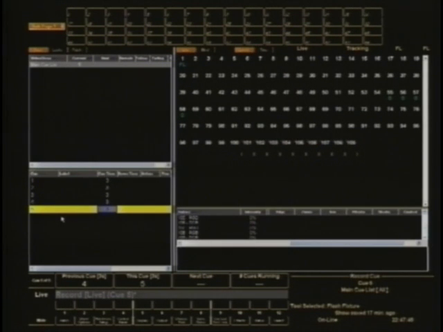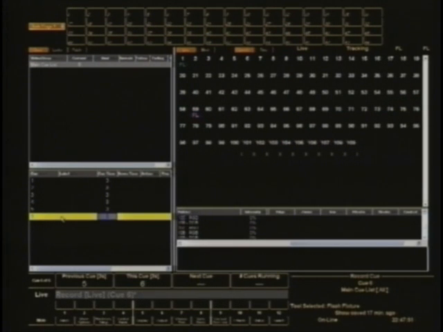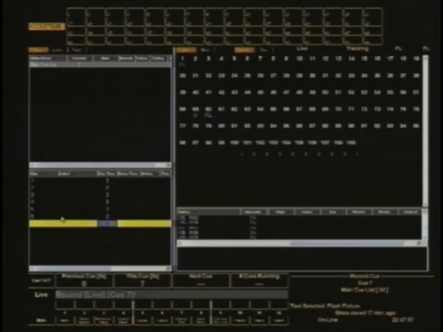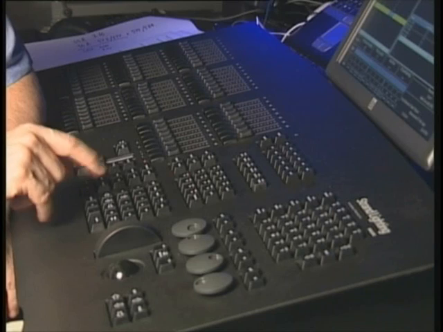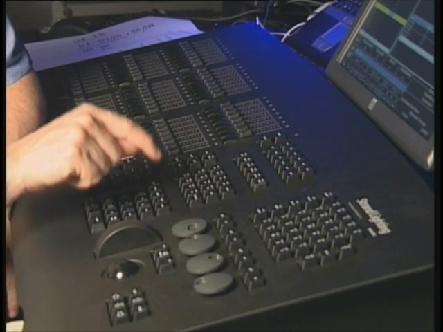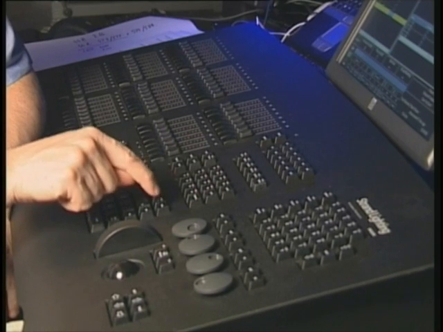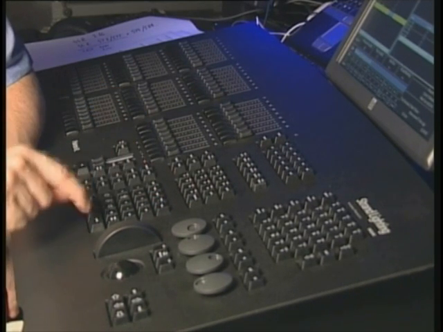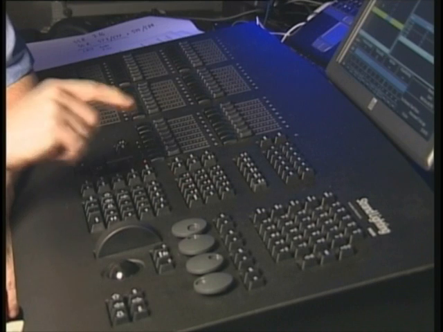We'll go 59 at full, record that, 59 off next, full, and record that. So have a look at what I'm typing on the console here. When I take 60, I'm going to turn it off, and then I'm going to go next, full, and then record that. So that was record, enter.